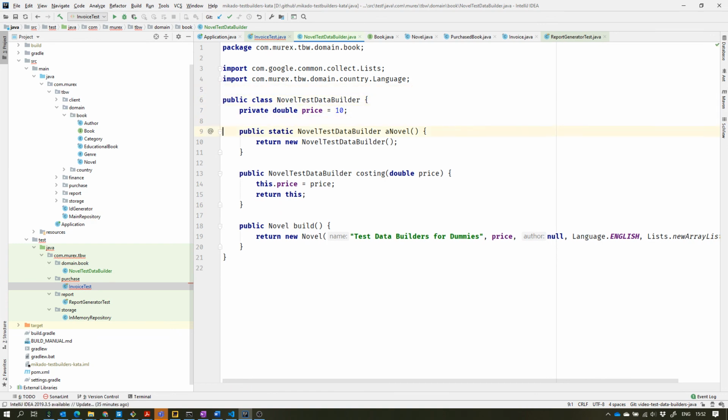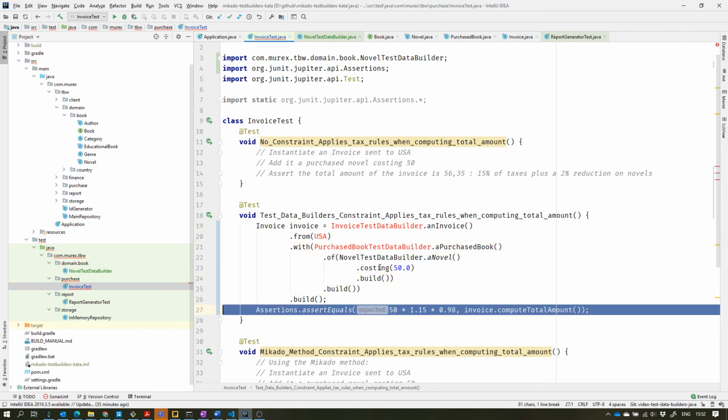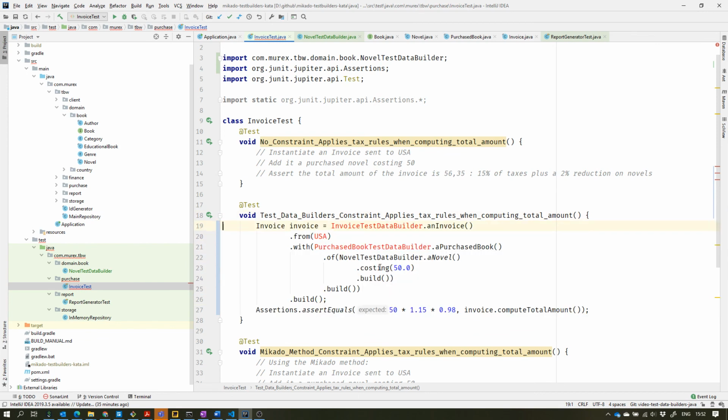We're starting to see a test data builder. We've got this in the test. And now it's going to be your job to continue this here, to make this compile, to make the test fail, and then make it pass, and then maybe have some improvements and see what you could improve on your builders. Thanks a lot.